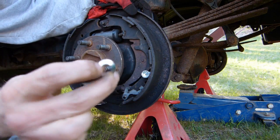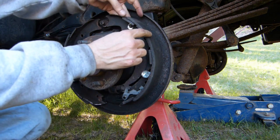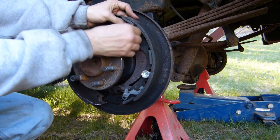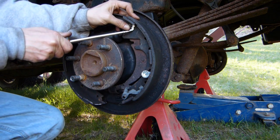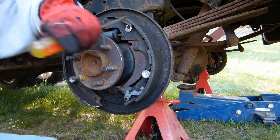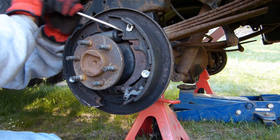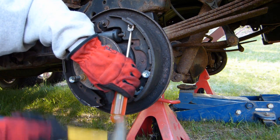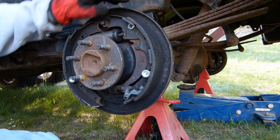Okay, the next thing that I'm going to do is put this retaining clip on for the parking brake lever, and that'll help hold that lever onto the shoe. Let's see if I can get this started by hand. Okay, I've got it started there, so now I'm going to just try and tap it the rest of the way on. And that's at a funny angle, so I'm going to try and spin it without popping it off. Okay, so you can see that that's on there now.